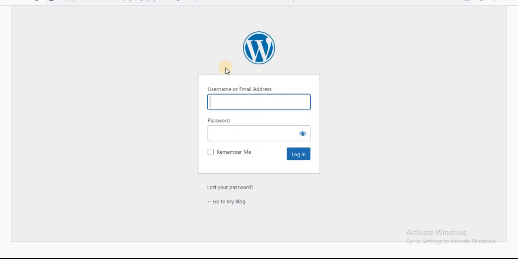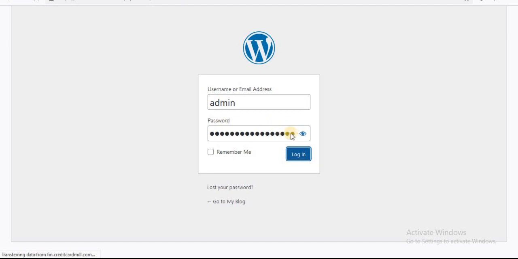Once you've arrived on this page, input your username and your password. Remember that when you were installing WordPress, you were asked to input a username and a password. So you're supposed to input the username and the password that you used. Then proceed to log in.